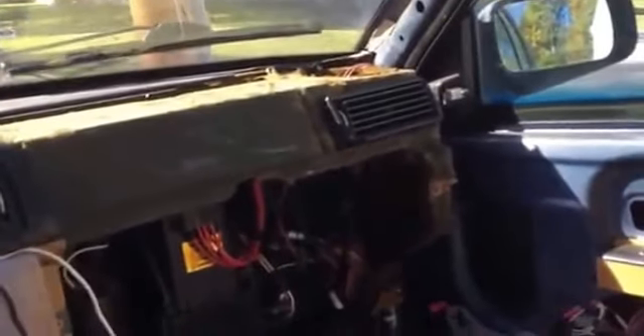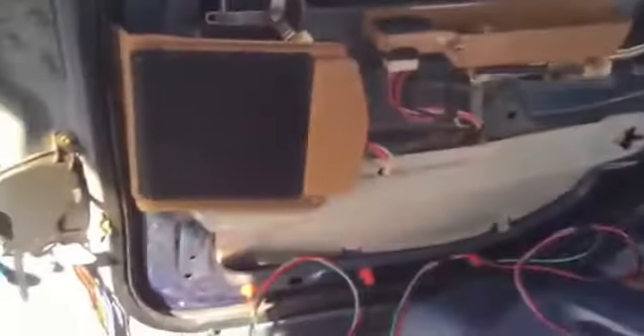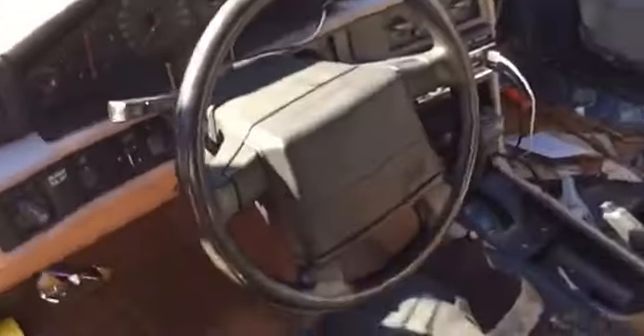We've been working on removing as much dash as possible. The passenger seat is gone, a lot of wiring and tools need to be taken out. The rear seats are still out; we're going to leave the speakers in except one that was blown. I'm going to take out the steering wheel and replace it with the Porsche one. I'm hesitant because I don't want to remove the airbag, but with the seating position I'm in, having the airbag is probably more of a liability. I'm not sure if the airbag even works at this point.